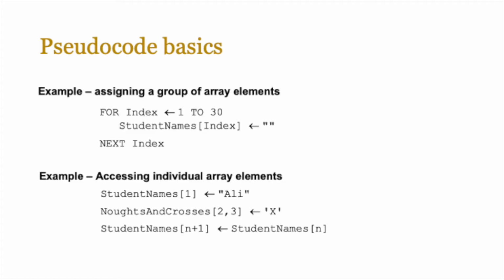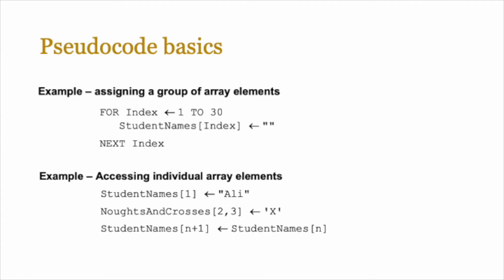Next up is how do you assign a group of array elements into an array. So we initialized an array, and that was pretty straightforward. So you've said declare an array. So in this case, let's just say declare student names colon array of 1 to 30 in square brackets of string. So that's the declaration. But we also need to populate it. We need to reserve that space in memory.